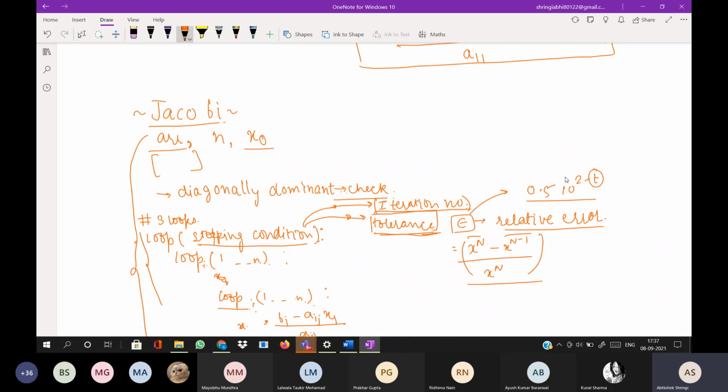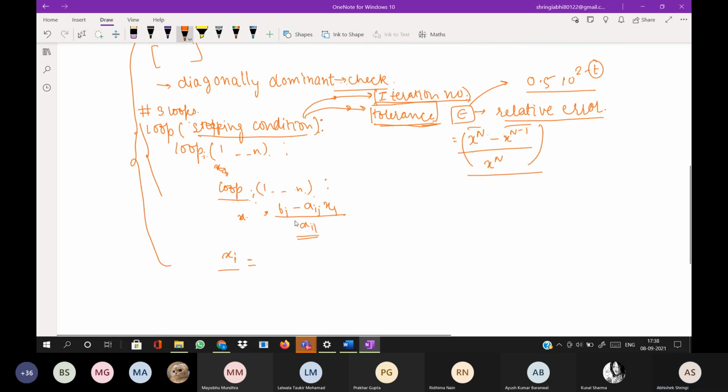The main thing is the method, not what value of t you are taking. That doesn't matter. I think it is like a problem in real life. You are given some problem, and you have to find some solution, right? So you should find the most correct one, and the most correct one will be found if you apply the right concepts in the right order. So the stopping condition is very important in that sense.